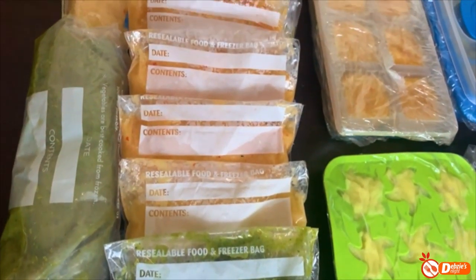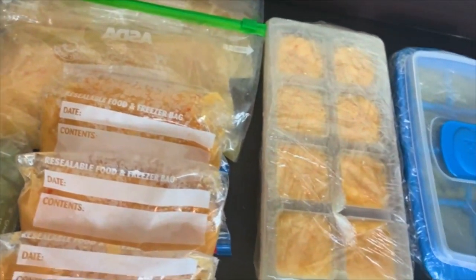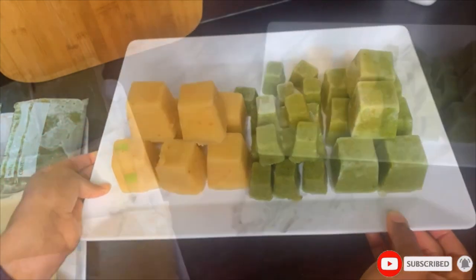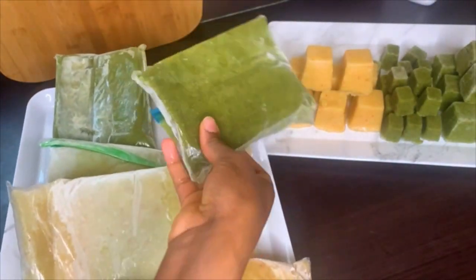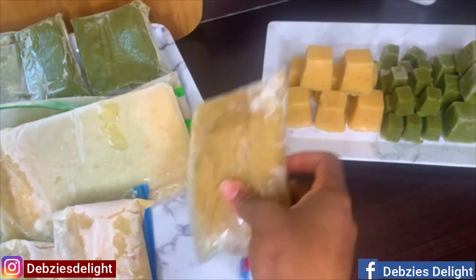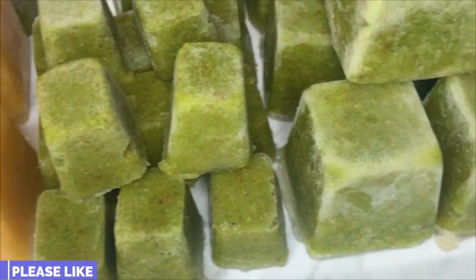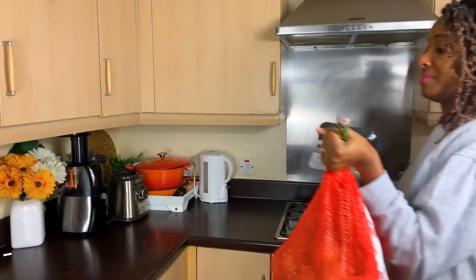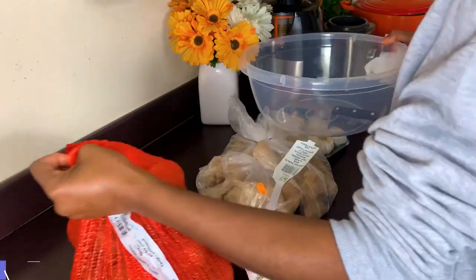Welcome back, and how are we all doing? Today we are doing something out of the norm but very important — a lifesaver in the kitchen. This right here will show you how to preserve your ginger, onions, and garlic, and is also a ginger blend mix perfect for your stews, soups, and meat. In this video you'll see three ways of how to make your ginger blend mix or seasoned mix.